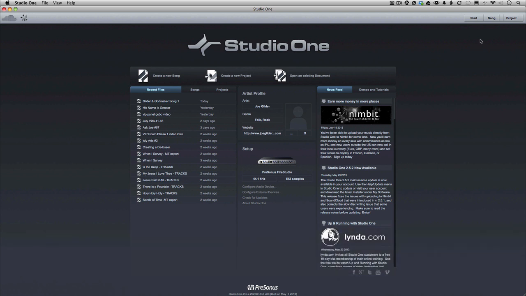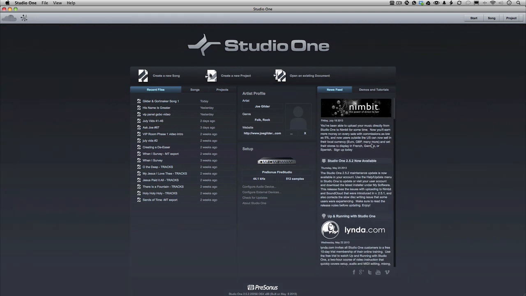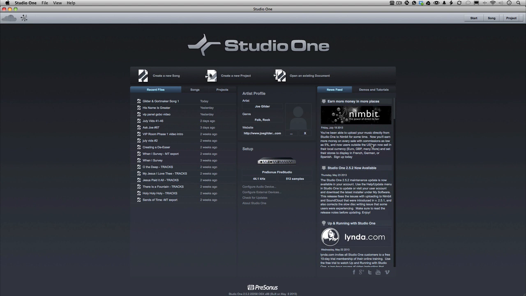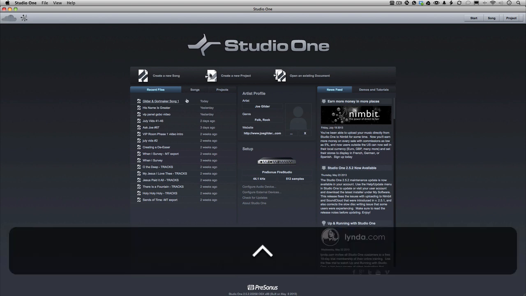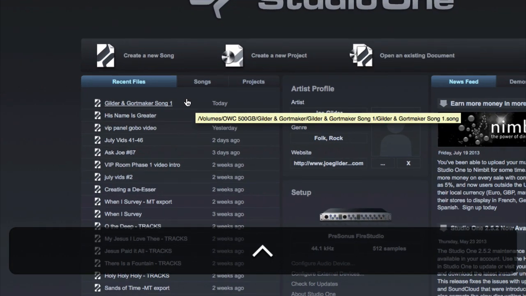So the start page. When I first used Studio One for the first time, I thought, okay, it's a start page, big deal. Let me get in there and make some music. But the more I looked at it and the more I kind of explored it a little bit, I realized this is actually a pretty cool and useful feature, and it's a page that I actually use quite a bit. So what is the start page? Well, probably the thing I use the most with a start page is right over here, the recent files list.